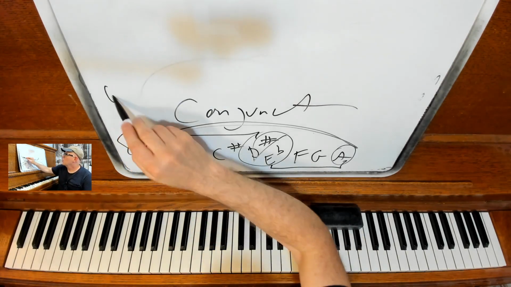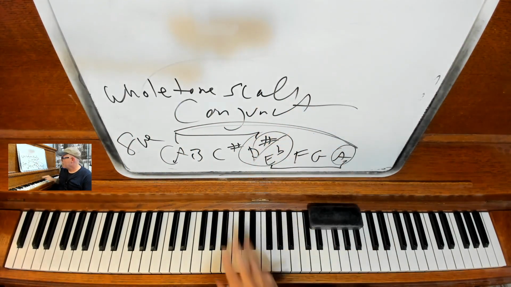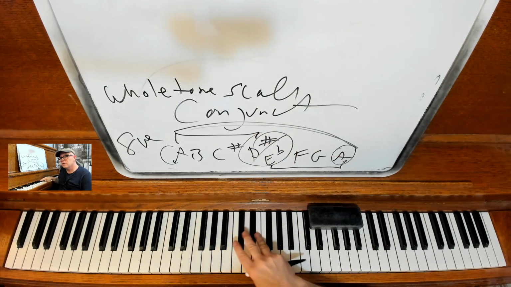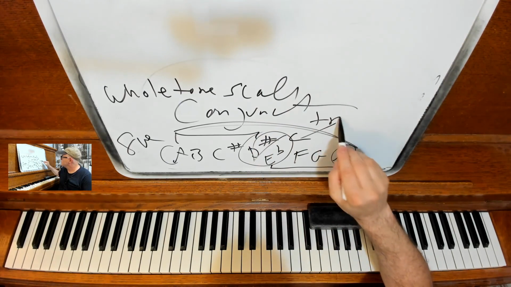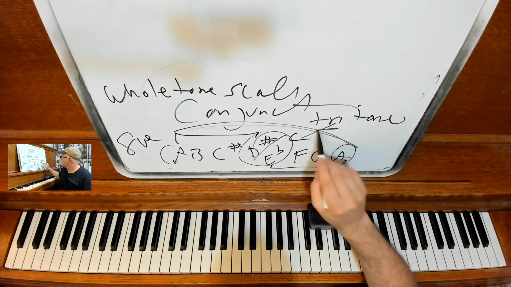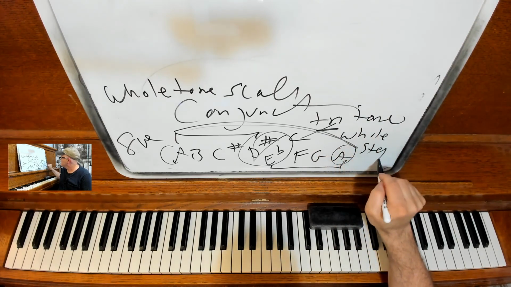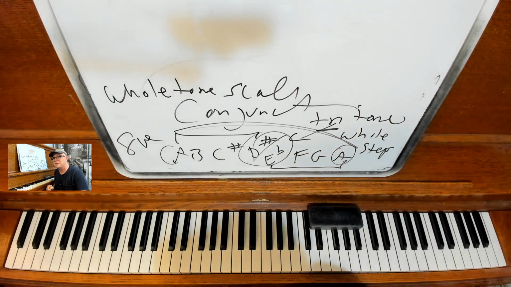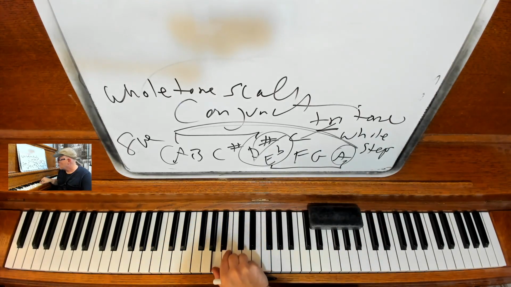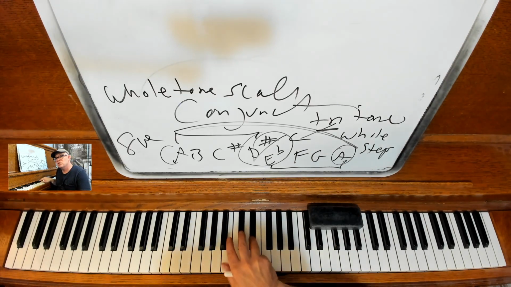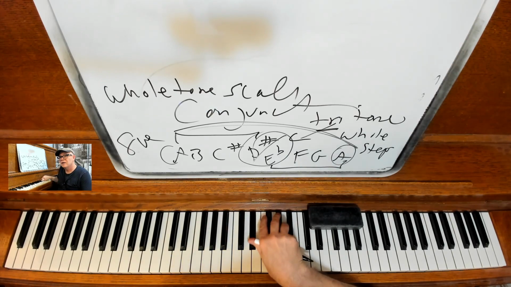That is a whole, W-H-O-L-E, a whole tone scale, all right? And this note here is the infamous tritone. Tri meaning 3. 3 what? 3 whole steps. I'm spelling it not because I think you don't know how to spell, but because my handwriting's so bad. Whole steps, A to B, B to C sharp to D sharp, or E flat to F, F to G, G to A, right?